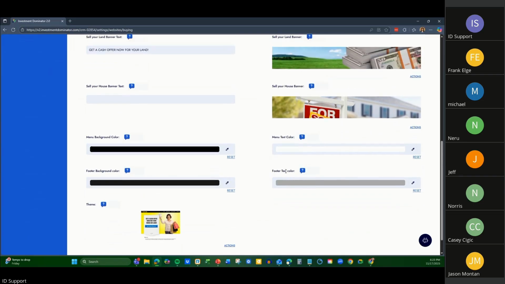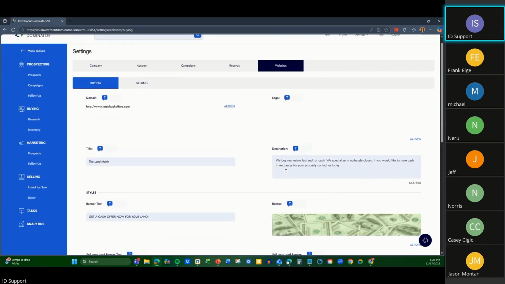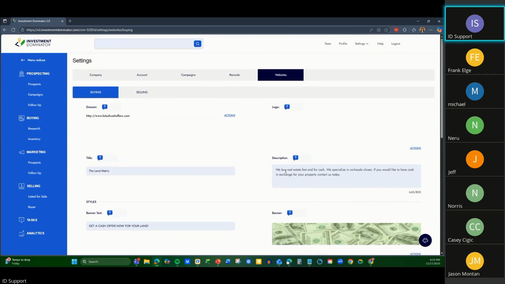Yes, Darlene, there is a Q&A at the end about getting your domain names on GoDaddy versus through Investment Dominator. Just so you know, if you get your domain names through Investment Dominator, they are GoDaddy domains as well. But if you just want to own them outright, you're welcome to get your domains through GoDaddy. We can help you to configure them to Investment Dominator. So that is something that we can go over if you need that.